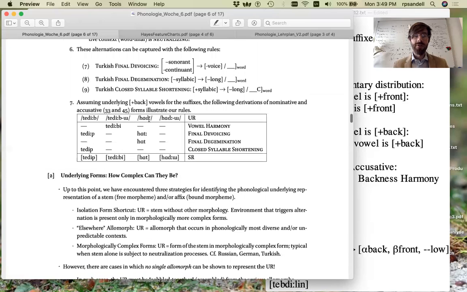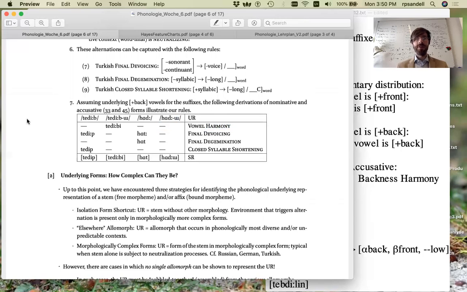So from the underlying voiced long da, it becomes devoiced to ta and shortened to a short ta. But in the corresponding accusative form, nothing happens in this case. And assuming that the underlying form of the suffix is back, vowel harmony does not apply in this case either.